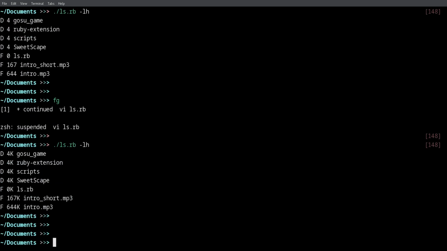I'm just leaving them like this for now. We're not going to bother with rounding up, but you can do that in your own program if you're following along. You want to use the floor, or there is also the round method and the ceil method. These are methods for rounding.